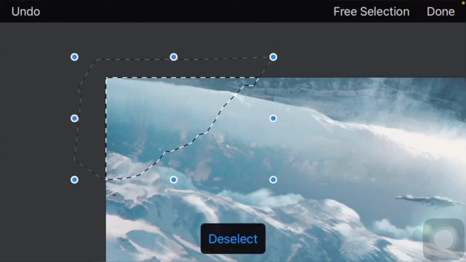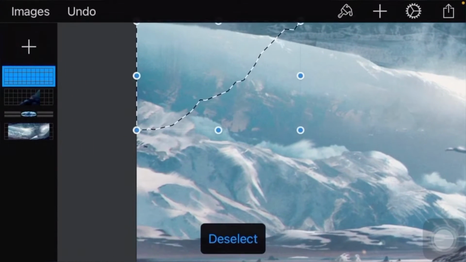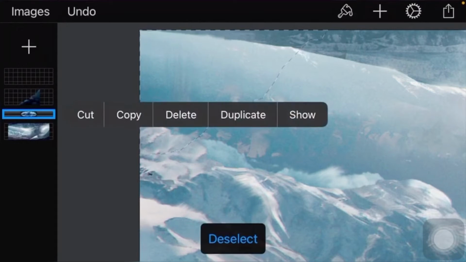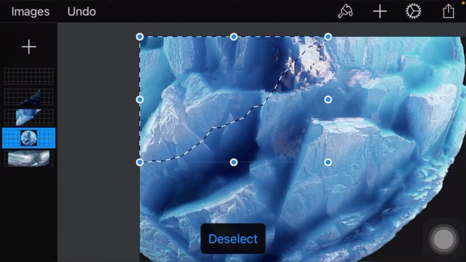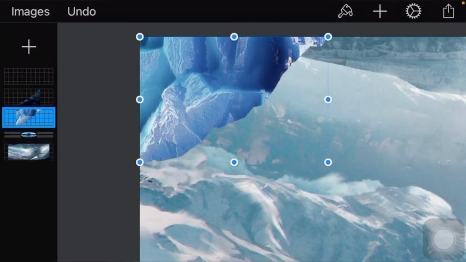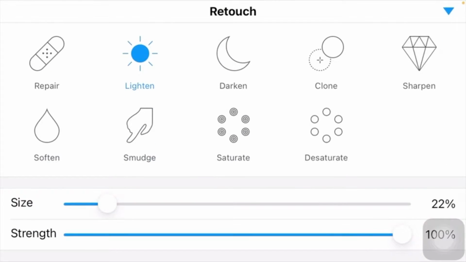I'm sorry if this is kind of confusing, but I don't really know how to explain this part right here. It's kind of weird. But now we're gonna click on that layer that we had with this little ice thing. We're gonna click on duplicate, and we're gonna hide the base layer again. And now we're just gonna do the same steps again that we did for the last one.